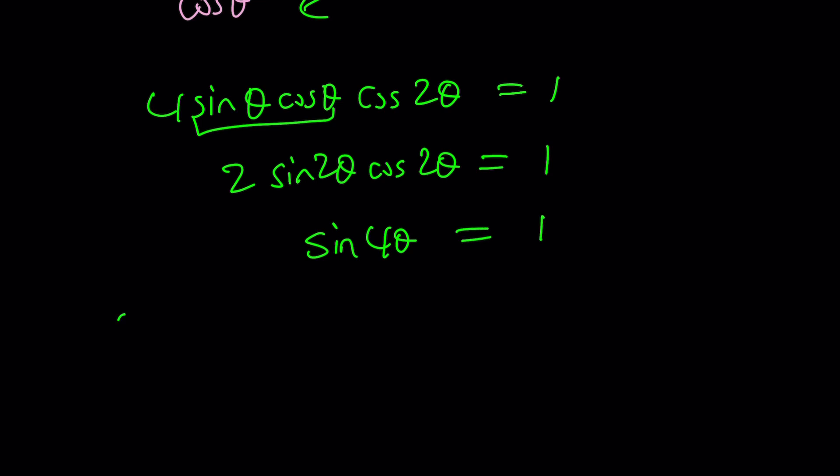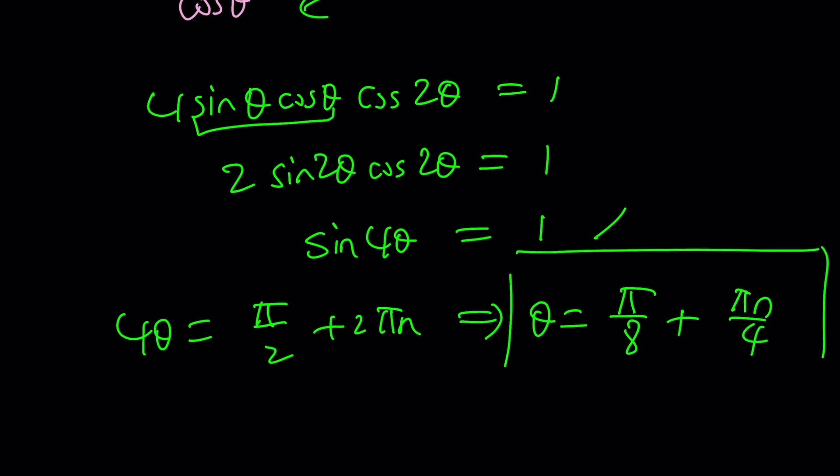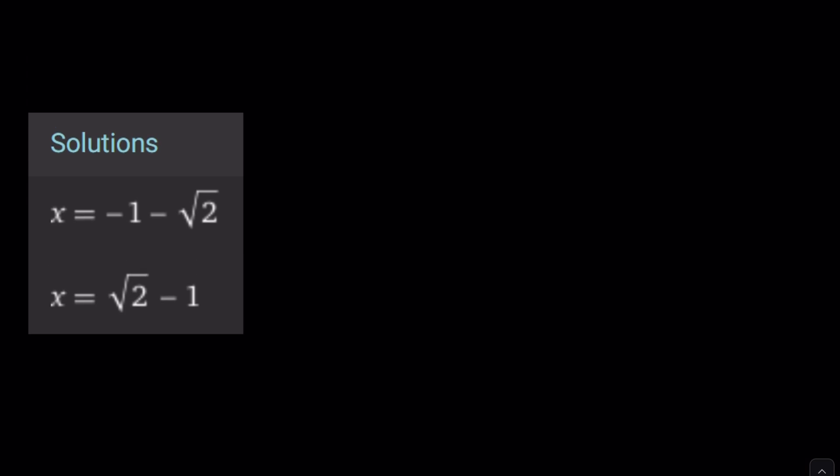From here, you should get something like this. 4θ = π/2 + 2πn. And then from here, you can get π/8 + πn/4. And of course, there's another solution which you can find. Wait a minute. There's no other solution. That's it. These are the solutions. But, of course, you can replace n with different values. And that should give you the answer. Ta-da! The solutions from alpha. Good job. Those are the ones we first found. And the graph of these two functions intersecting at two points.